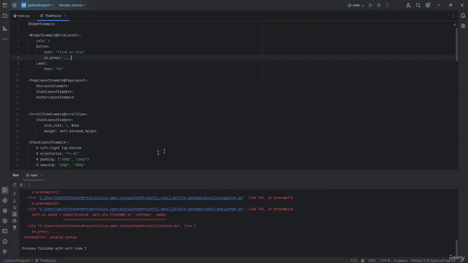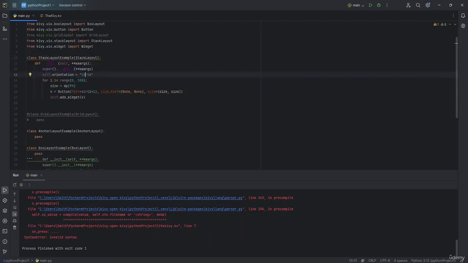And if I play it out, it's still going to be the same. It's going to show me an error because it still cannot identify what we want to put. But you have to put it in as a class, okay? If you don't want to put it in a class, it's also totally fine. But I would suggest you make yourself a class and run some commands in the Python file, which will actually define it. And also you'll be able to pass it out to the KV file, okay?